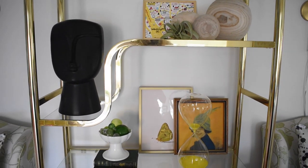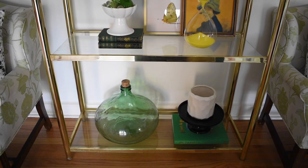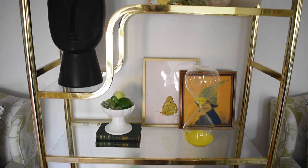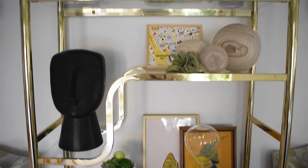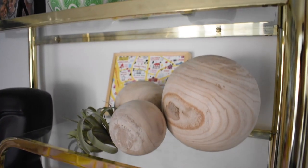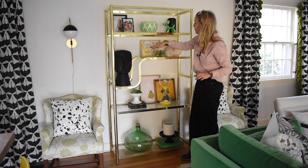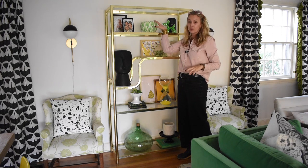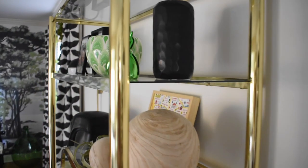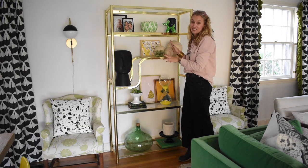He suggested you want to bring your eye back and forth across the shelf. Notice that I've tried to balance out this really large black head — I love this piece but I had to balance it with black items elsewhere throughout the shelf. We wanted some height in here, so I brought in accessories from HomeGoods and TJ Maxx and mixed them in with really wonderful quality accessories from Lamps Plus. I have some artwork from Minted, and Jill Rosenwald made this beautiful bowl for me. This bowl is such a featured piece — I wanted it front and center. I think this shelf looks really fun with just a little bit of whimsy in the space.